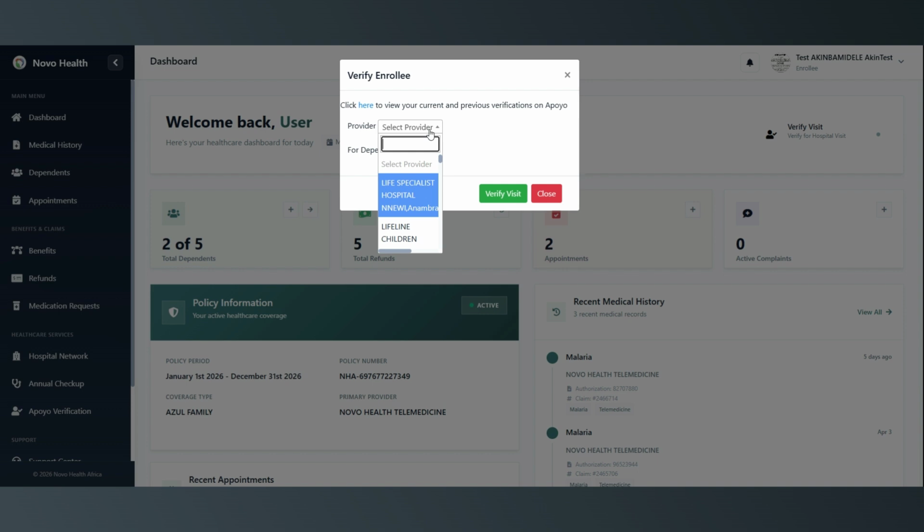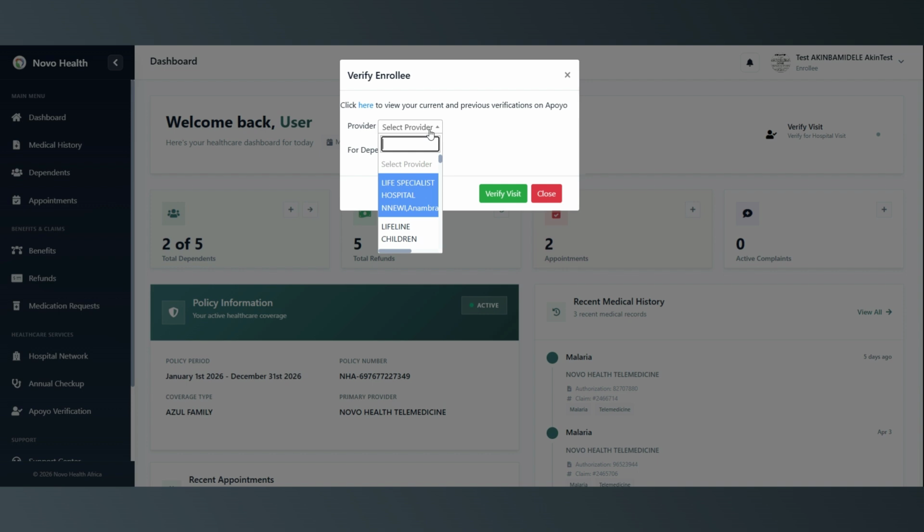So you can put the name of your town, the name of your village, or the name of your immediate environment, so that you can get the drop down of all the hospitals around your immediate environment.